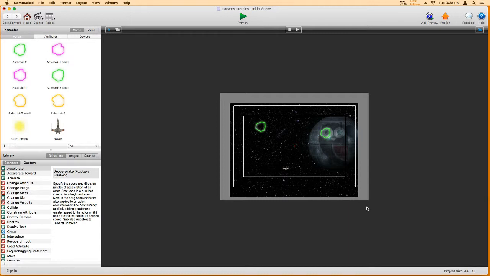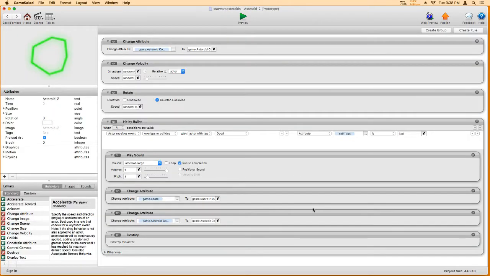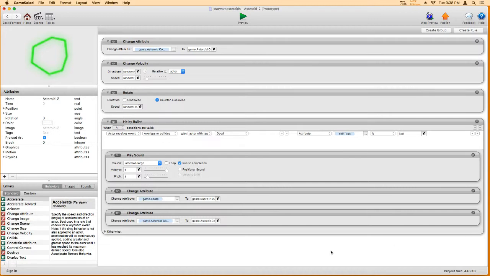Now, one of the cool things we're going to do is to add some particles. It's particle fever once we get into the destruction of these asteroids, and it's just for visual interest. To do that, one of the first things we're going to want to do is go back to the staging area, and we're going to want to remove this destroy action. So let's remove that there.